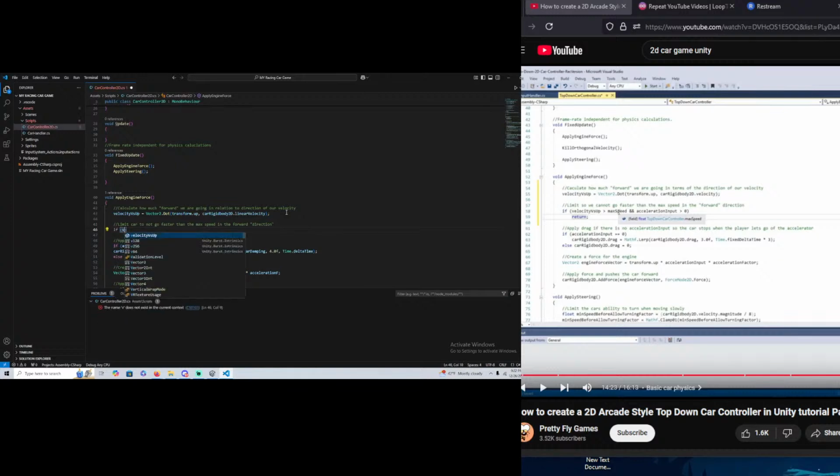So if velocity versus up is bigger than our max speed and acceleration input is not zero, is more than zero, then activate.